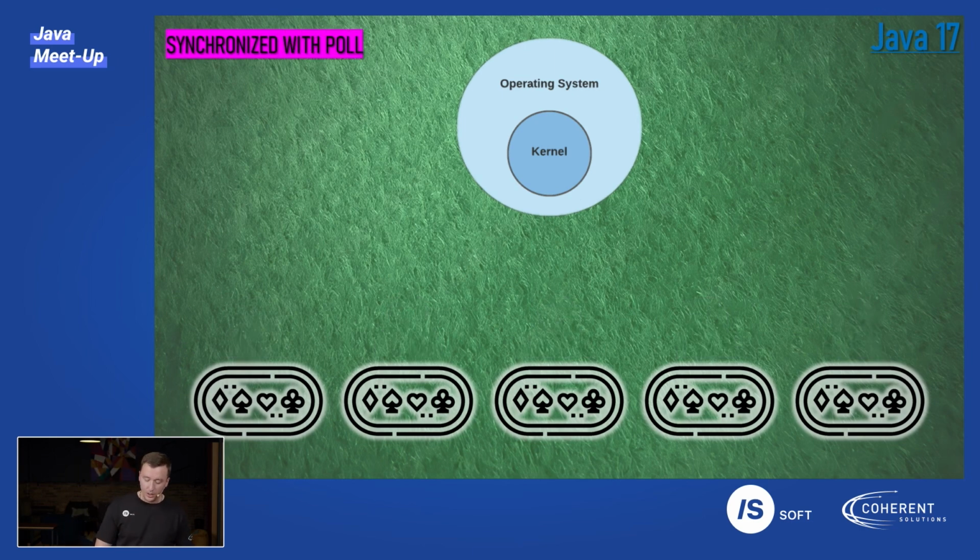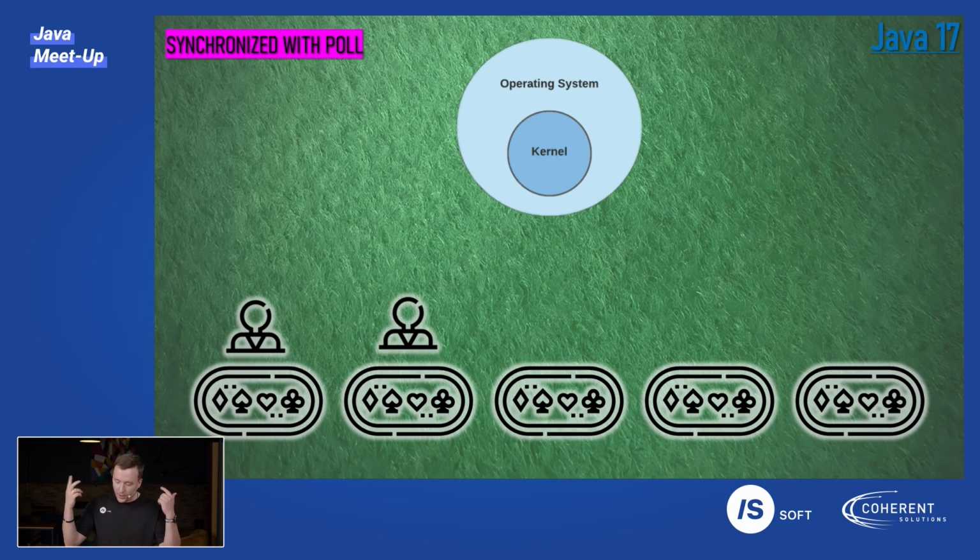For this approach, we have 5 games, but we think, okay, it's not optimal. If we ask for 5 dealers, it's a pretty long period of time till our dealers will move from our casino, from our operating system, to our real gaming table.